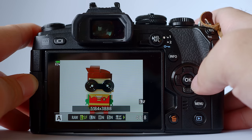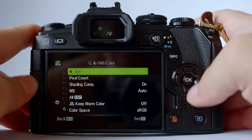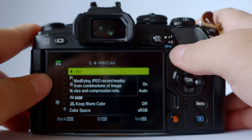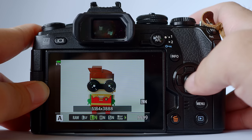You can also shoot RAW plus large superfine JPEG. If you're using an older Olympus camera such as the E-M1, E-M1 Mark II, or E-M5 Mark II, the large superfine setting is hidden. Don't worry — you have to go to menu, under the cog, go to G and you'll find the option for modifying JPEG record modes. Go in and you can manually select large and superfine. Once you're done, just press OK. Once this is set, when you access the super control panel, large superfine should appear there.